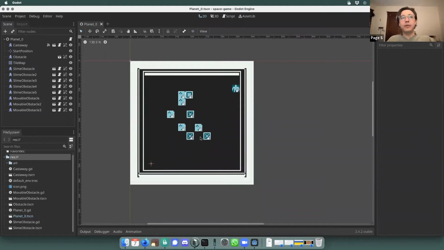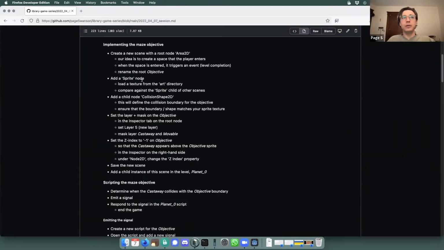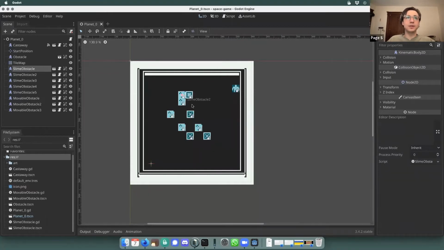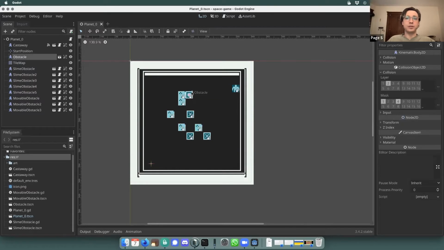If you downloaded it from the homepage here, this is what the game will look like when you open it up. So we have our slime obstacles, which hurt the player. We have our general obstacle that is immovable, and the player collides with it.